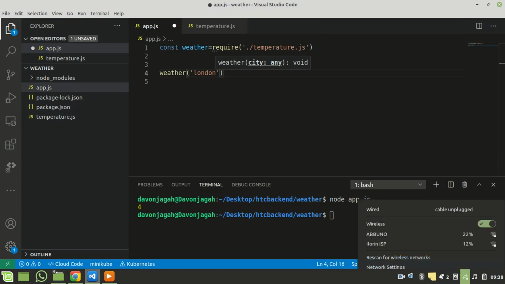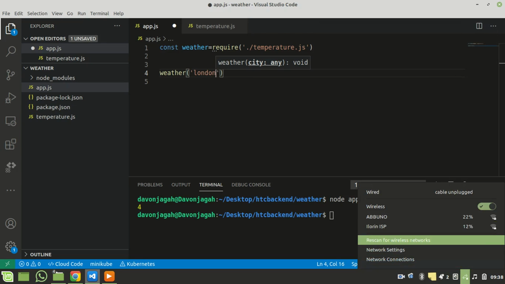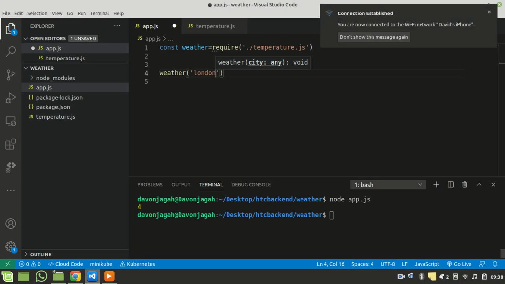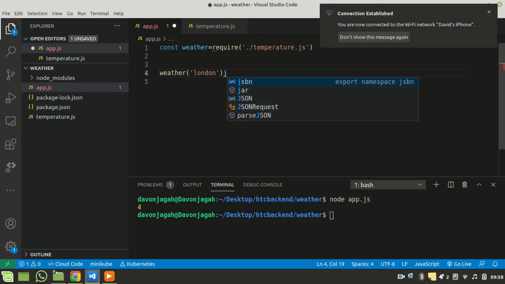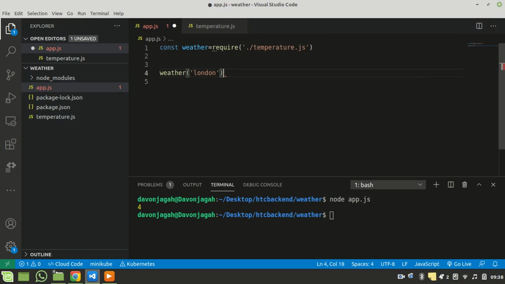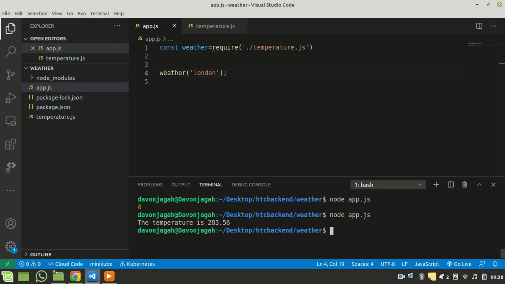Connecting my network quickly so we can actually have access. Let's just go ahead and run this, and we can see the temperature is 283.56 in London. So if we change it to Dallas, we also get it.